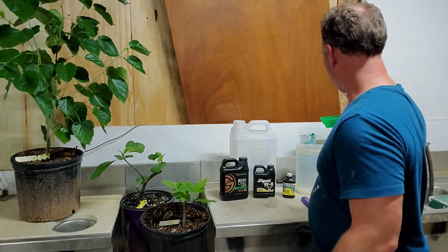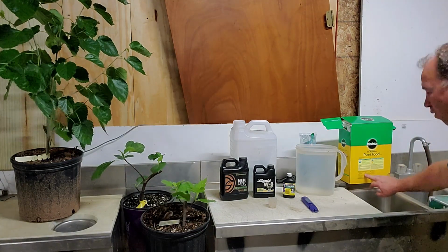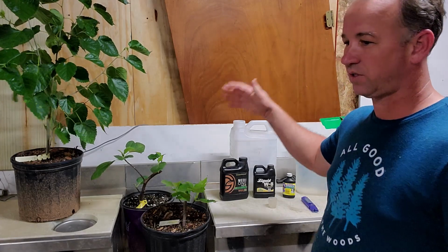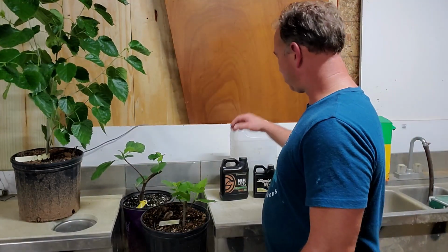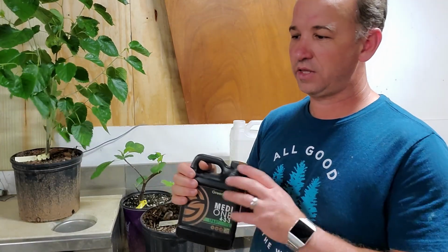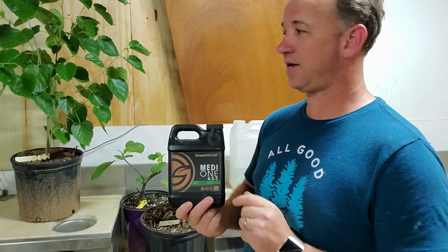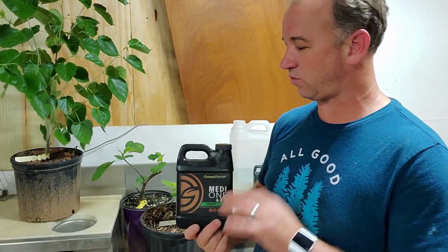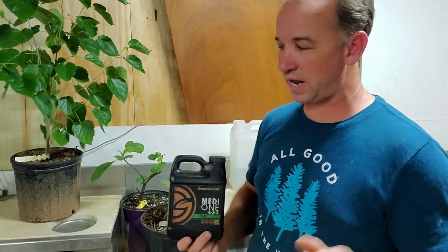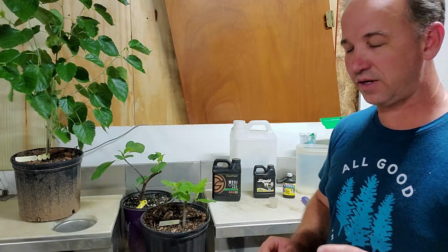So what I'm going to use is the regular old standby Miracle Grow, which is a 24-8-16 NPK: nitrogen, phosphorus, and potassium. And we're going to compare it to these organic nutrients that you can buy at a hydroponics store. This is supposed to be top quality stuff, and I've used these on my tomatoes last year, and I ended up with 14-foot tomatoes after fertilizing with this, and I didn't even fertilize as often as recommended, and they did very, very well. So we're going to do a side-by-side experiment. We're going to see how this turns out.